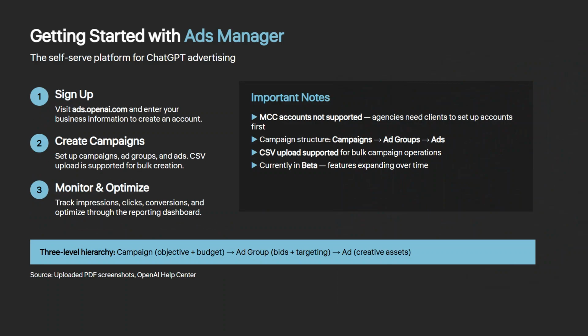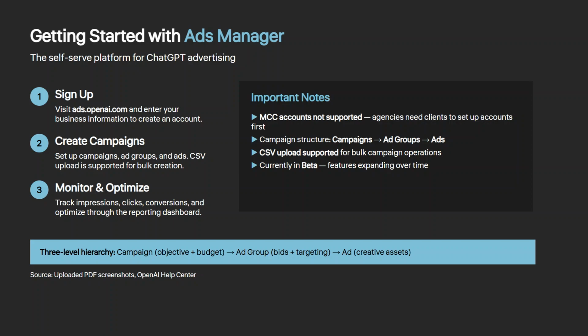In a similar way here, to create a ChatGPT Ads Manager account, we need to visit the ads.openai.com website and sign up our business by giving basic details like business name, billing information, contact details, country, payment setup, and advertiser details. This is very similar to Google and Meta ads.